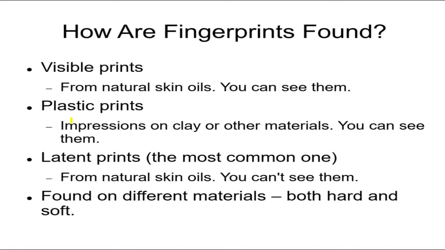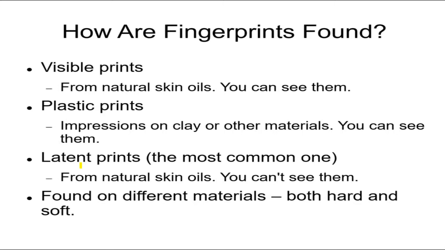There are other fingerprints that you might not think about. They're called plastic prints. They're impressions on clay or mud, if possible, depending on the consistency of the mud. You might see them, even though it's not like prints from the oil of the skin, because they made an impression on some plastic, yielding substance. And the most common fingerprints that they try to get are what they call the latent prints. Latent meaning hidden. You can't see them. The person put his fingers on the kitchen table, but you can't see them.